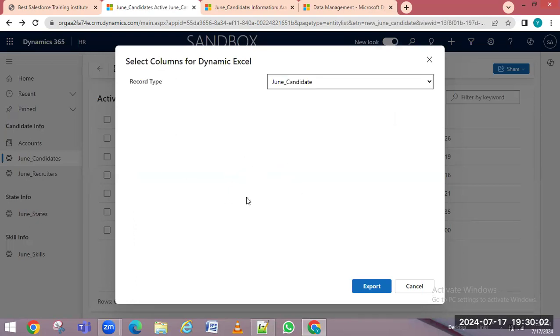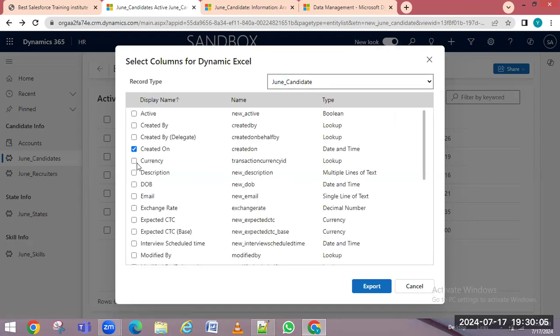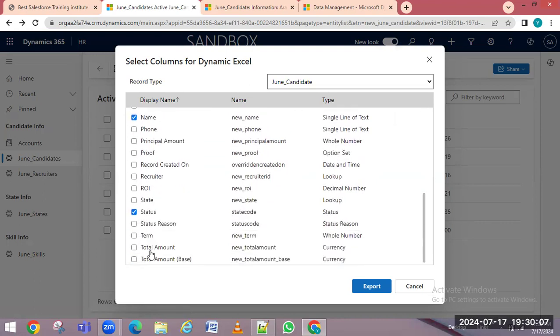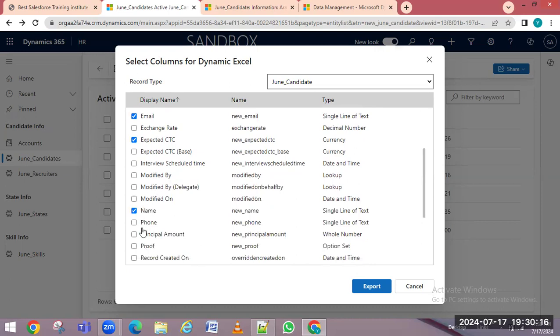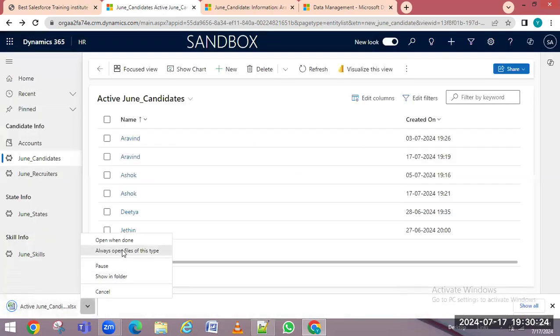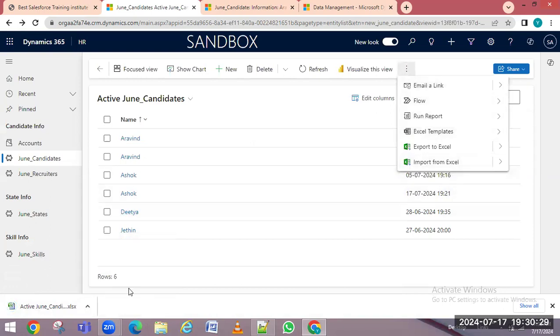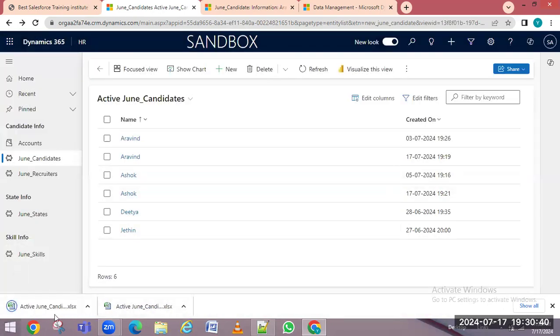And what are the columns we need to have in this particular Excel? Now let's say here I will select the name, status, date of birth, email. Just I want to work on this. I want to have these fields on the Excel. Then you can select those ones. Just randomly picking something. Export. Dynamic worksheet. Just I downloaded the dynamic worksheet, and also the static and dynamic, which is like if you have some connection with the dynamic worksheet, after save, it will automatically upload to the server. In this way, just I downloaded the export to Excel.